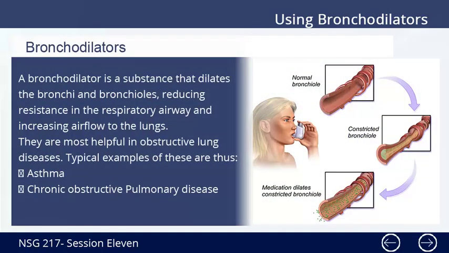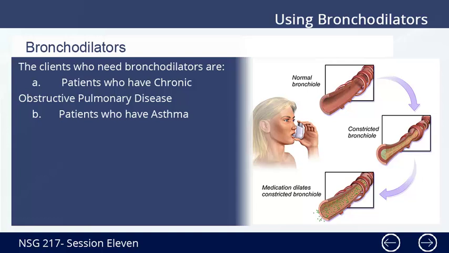Bronchodilators. A bronchodilator is a substance that dilates the bronchi and the bronchioles, reducing resistance in respiratory airway and increasing airflow to the lungs. Bronchodilators are either endogenous, that is, originating naturally within the body, or exogenous, that is, they may be medications administered for the treatment of breathing difficulties. They are most helpful in obstructive lung diseases. Typical examples of these are asthma and chronic obstructive pulmonary disease.